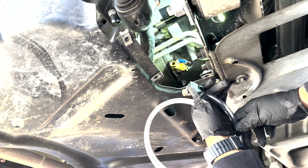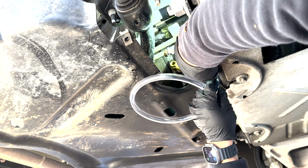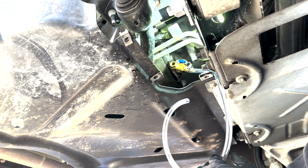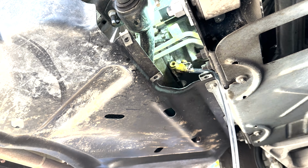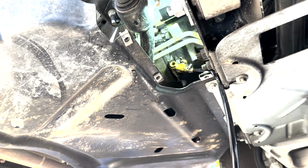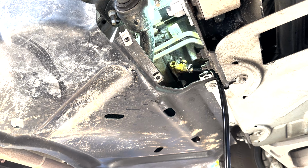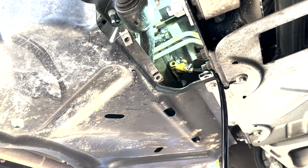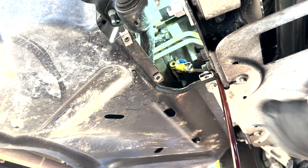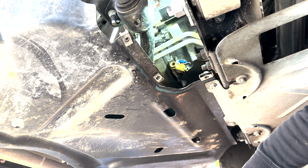So once we get underneath the vehicle, you can see the Fumoto drain valve right there. I was able to connect the hose. It just clips right on, very secure. This again is a fantastic attachment. I had enough hose that I was able to run it directly into my drain pan because it's enclosed. I just threw it inside of those little drain holes, opened up the valve, and let the oil drain out. Once the oil is done draining, you just close the valve, put the blue safety clip back on, and disconnect the hose. It will pop right back off.